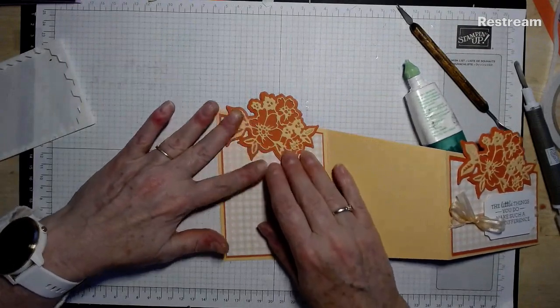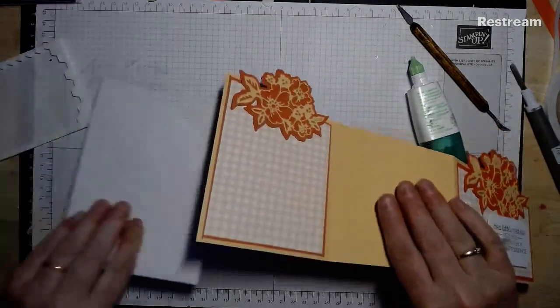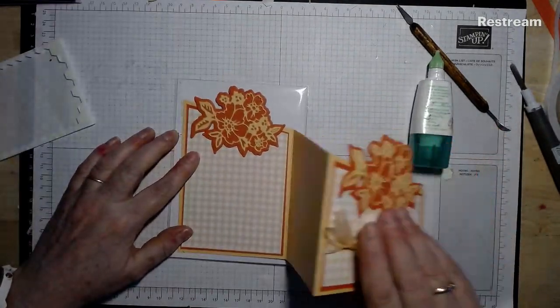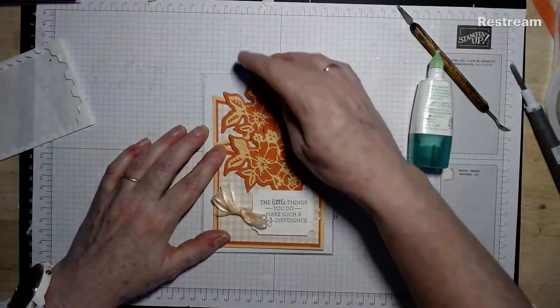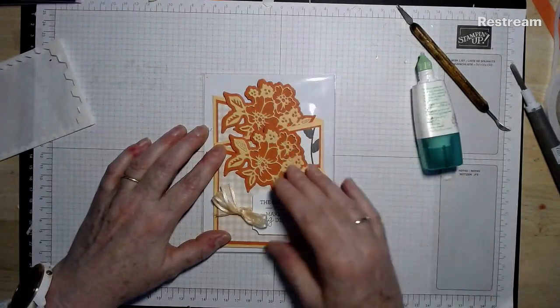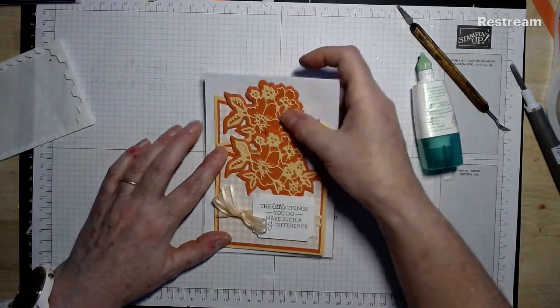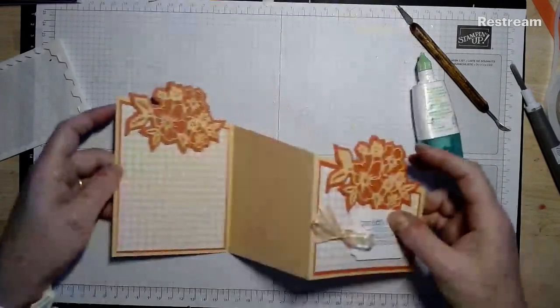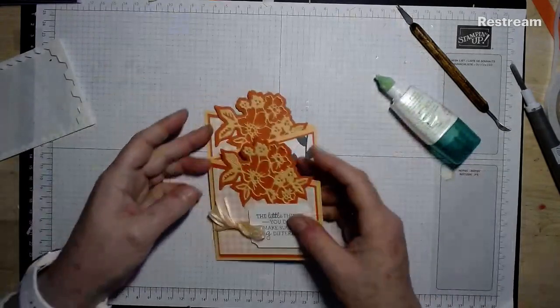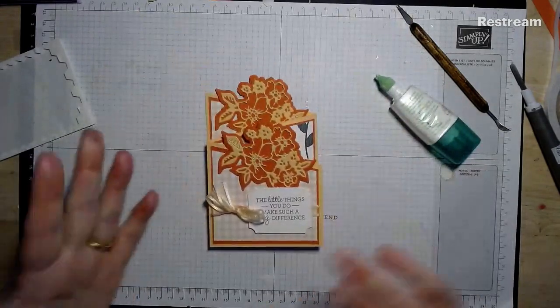Now be careful, bring your envelope back in, make sure that you haven't gone too far up, that it'll all fit into your envelope top and bottom. So you don't want to go too far up the top, so you can fit in your envelope when the time comes to send it off. Okay, so we've got both of those on. Oh, that's so pretty. Okay, so we need a little butterfly.